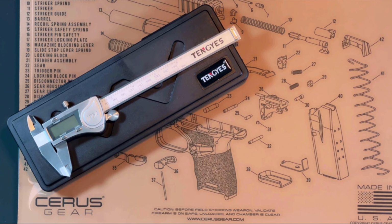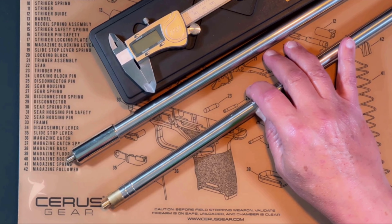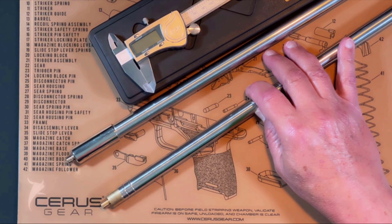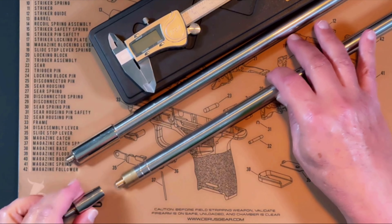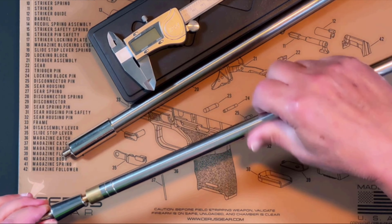Before we get these outside, let's look at the first two obvious differences between these antennas. First up, let's talk about thread size. We have the expected 3/8 by 24 on the Chameleon SS17. However, on the BD7IBI, we have an M10 thread size. So all of our antenna mounts that expect to receive a 3/8 by 24 are going to have a problem here. I imagine you could cross thread and twist this sucker in, but I don't think you want to do that. So you have to acquire an adapter, and I have found a high quality adapter to get you from this M10 to 3/8 by 24.